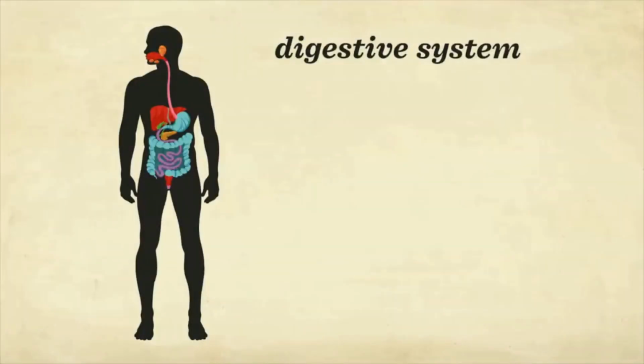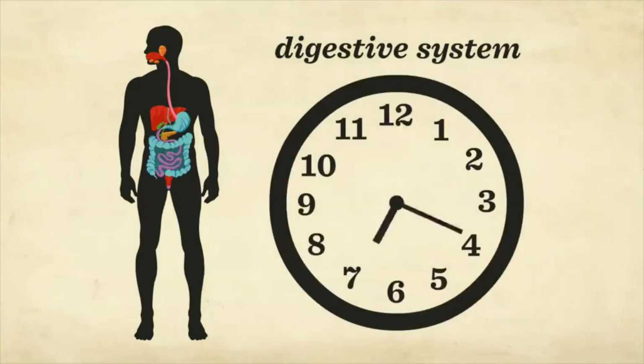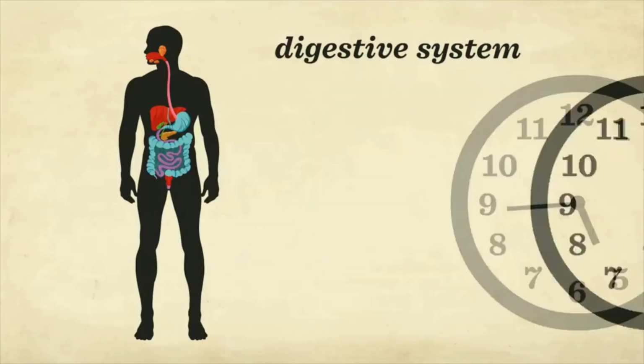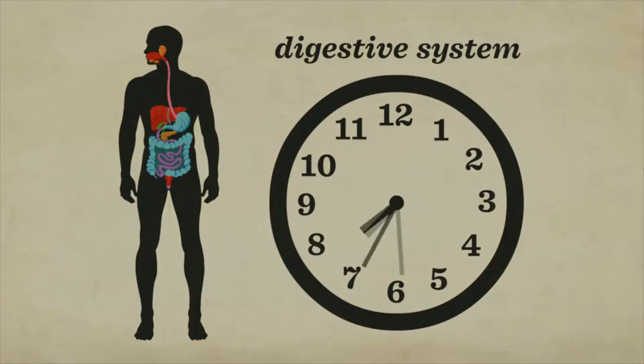When you digest a meal, especially foods with high carbohydrates like bread, pasta, and cakes, the level of glucose in your blood rises. On the other hand, when you eat too little or exercise too much, your blood sugar levels could fall dangerously low. It is important that the level of glucose in the blood is controlled so that it does not rise too high or fall too low.